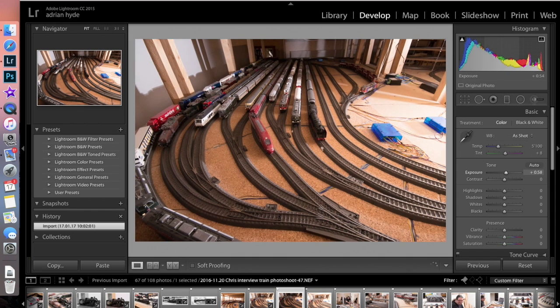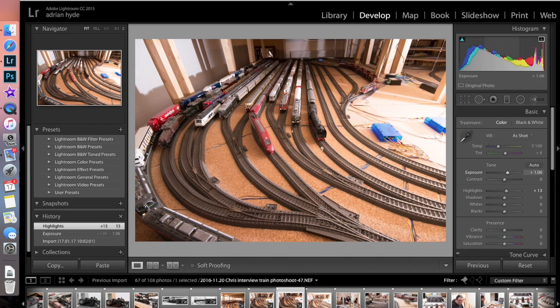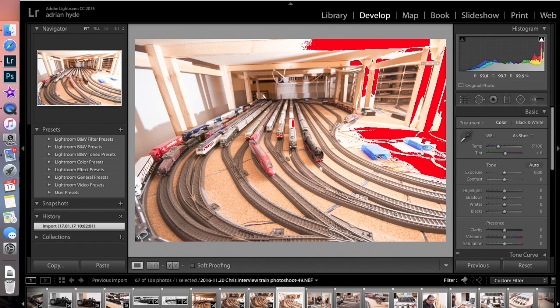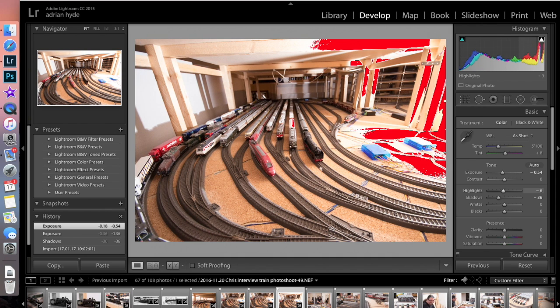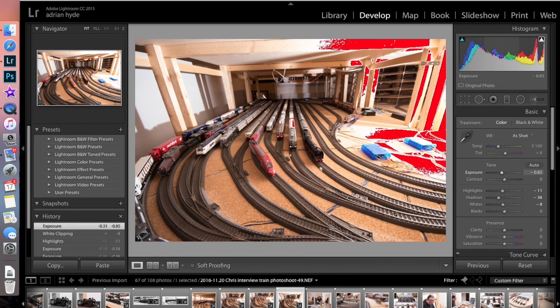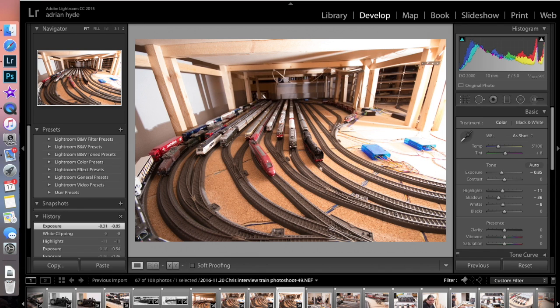This one is going the opposite way. This one needs to be pulled back. Yeah. Still nice though. These red bits in here I can turn off. It just tells me what's blown out and what's not.